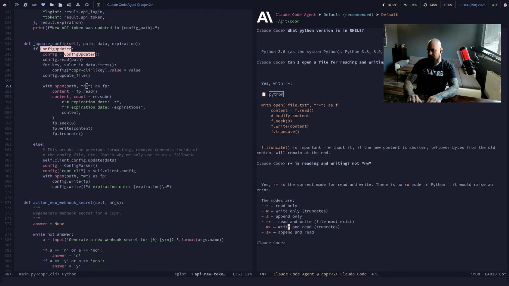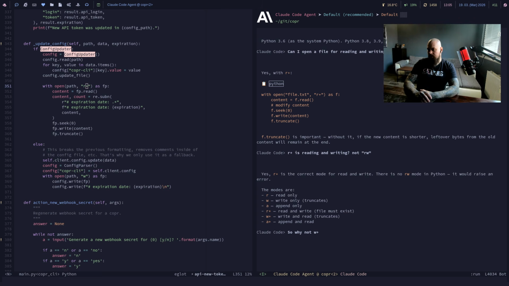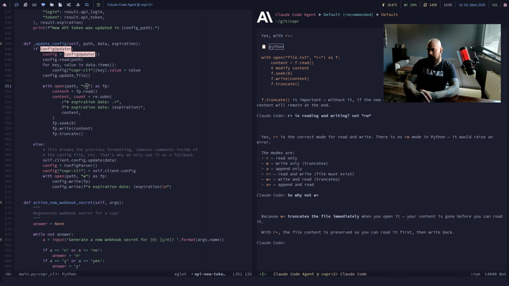Write and read truncates the file immediately when you open it. So why not W plus? Oh, okay then. Okay.